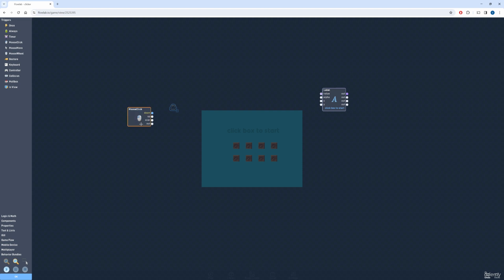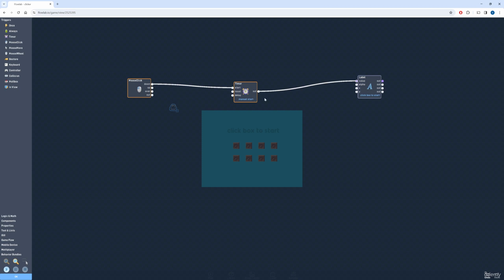So we want mouse click down. Okay. And then we want a timer to start ticking over, don't we? So let's do that. So mouse down to start. It will do manual start then. And then it's just going to add to a value. Okay. So let's see what happens here. We also want it to capture clicks anywhere because if we don't, it's going to only activate when we click on control. And because it's outside of the window, players are never going to be doing it. So we need to capture clicks anywhere.